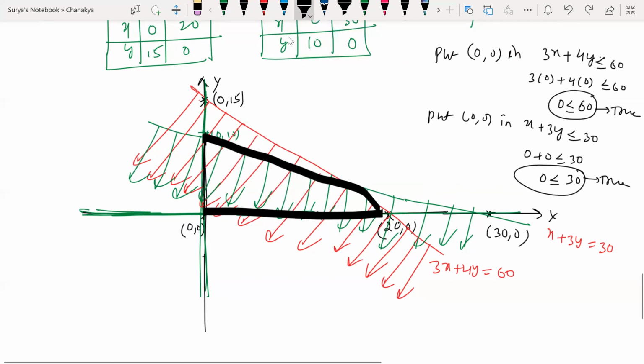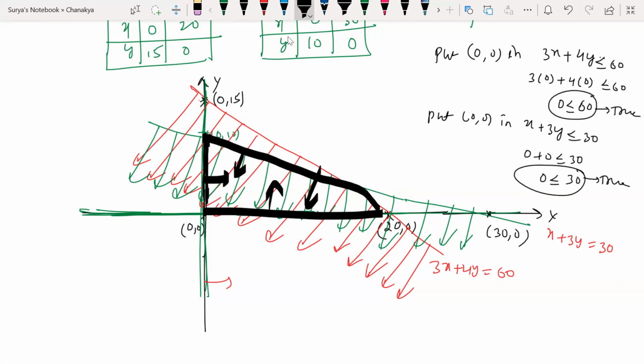This is a common region or not? This is a common region, isn't it? Yes or no, children? That is the line. Look at this, a common region for y is equal to 0, x is equal to 0. Here y is equal to 0 is all coming. Here y is equal to 0 is also coming, x is equal to 0 is also coming. And this green color line is also matching, this red color line is also matching. All the lines are having a common region. That is the common region.